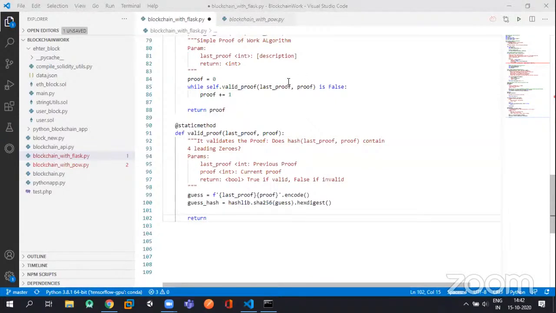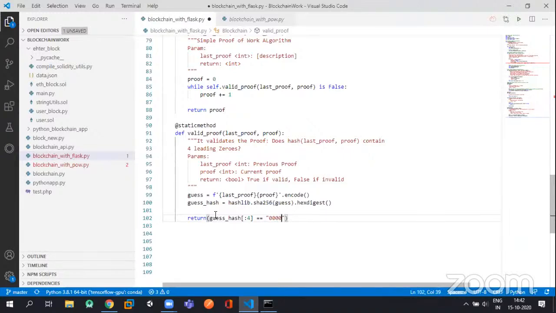Return guess hash first four, it will check for the condition, four zeros. Right?